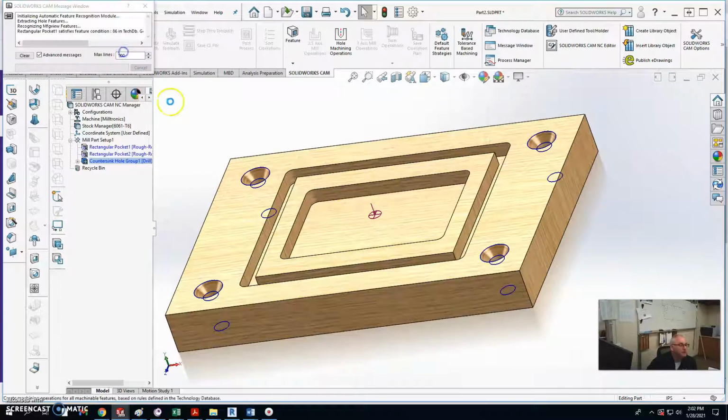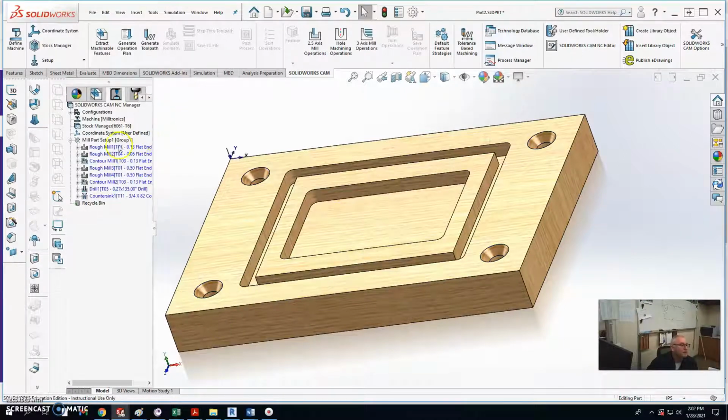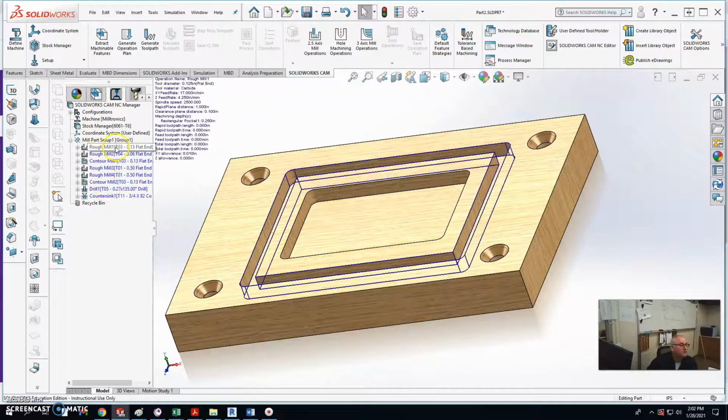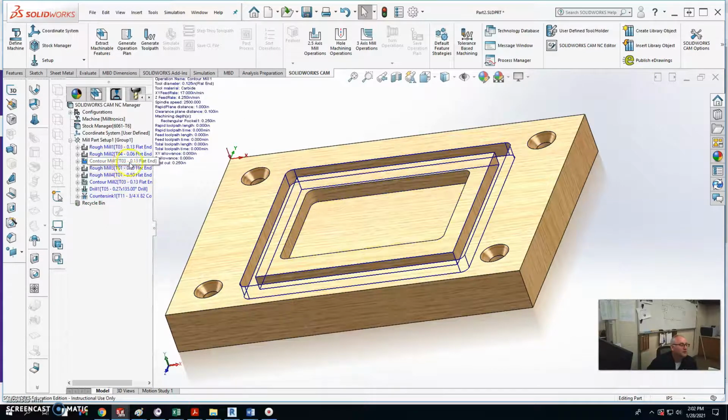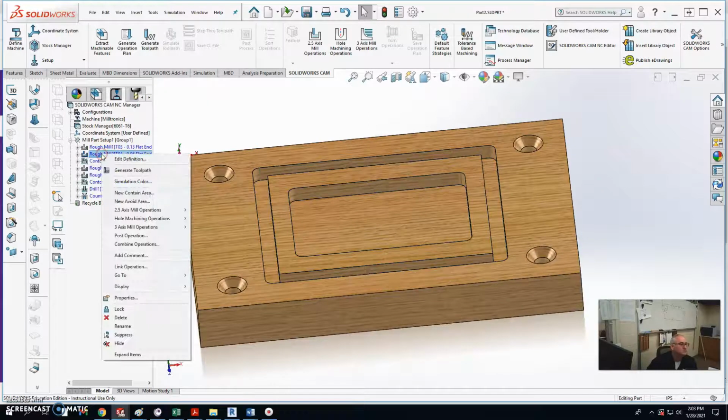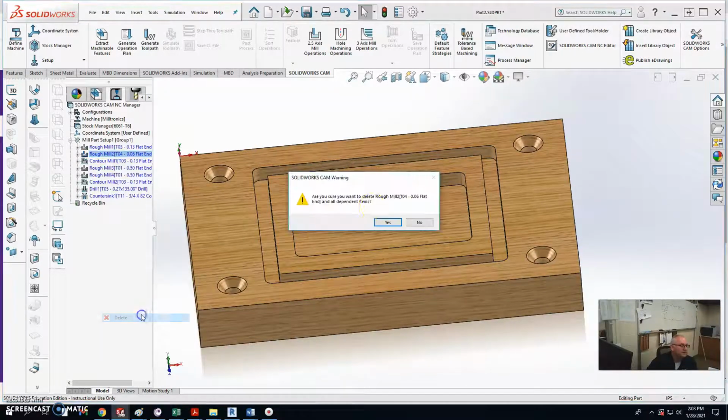Then from there, we've already done this. Now we're going to go generate operation plan. So let it chunk through that. Now, as you look at these, these are now assigned to your tools. So it's 2 rough mill operations. One thing I don't like, I'm seeing this .06 flat end mill. That is a 16th end mill. We got a 1/2 inch end mill, and we got a 1/8 inch contour mill, and the 2 drills. The only thing in here I don't like is this 16th end mill. So I'm going to right click on that one. I'm going to delete that because I know I'm not going to use a 16th end mill for anything on here.